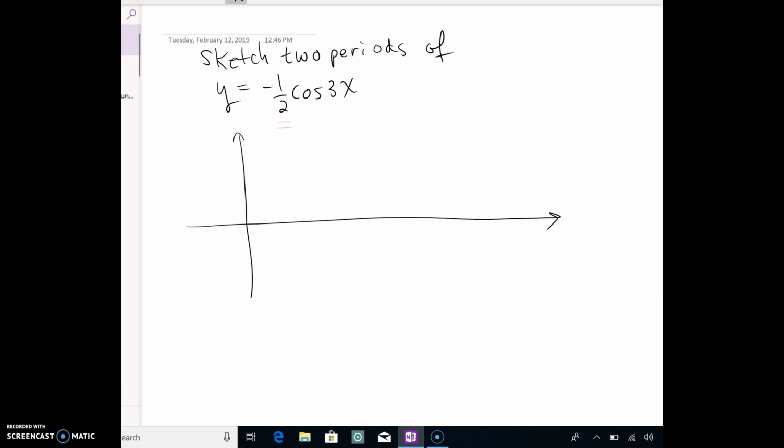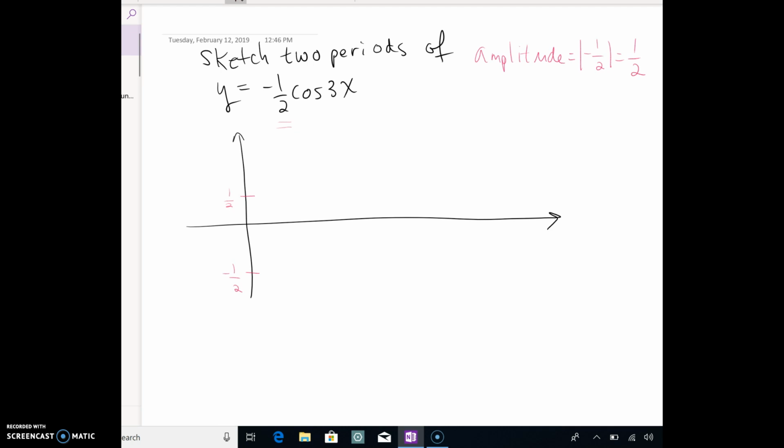So the amplitude is the absolute value of that number in front of the function that's stuck to the sine or cosine. And so we have an amplitude of the absolute value of -1/2, which means 1/2. So instead of maxing and minning out normally at 1 and -1 for sine and cosine, now we're going to max and min out at 1/2. I'm just going to put this over here. This is 1/2, and we're going to min out at -1/2 for our cosine function. So that's the first thing that we need to keep in mind.